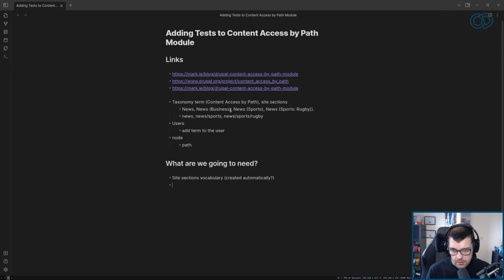We're going to need terms within it, so news, business, etc. And then news sport. That's fine. And then users, with terms added to say which sections they can edit. And then also going to need obviously content nodes with the appropriate paths.